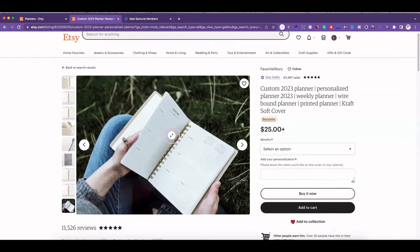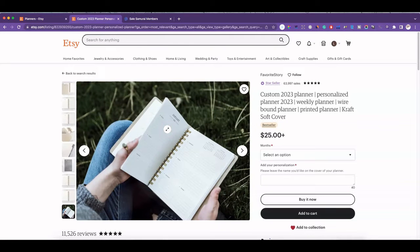So you can use mock-ups. I think placeit.net, I'm not sure if they have a free plan or not, but if you use a site like that, you can add your image and it looks like the product is actually being used in real life. And it just makes the product pop and it looks more professional. So if you have access to some type of website or some type of mock-up tool, I would definitely consider doing that for your products.